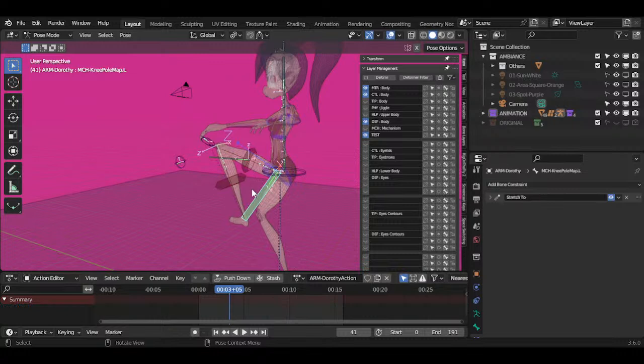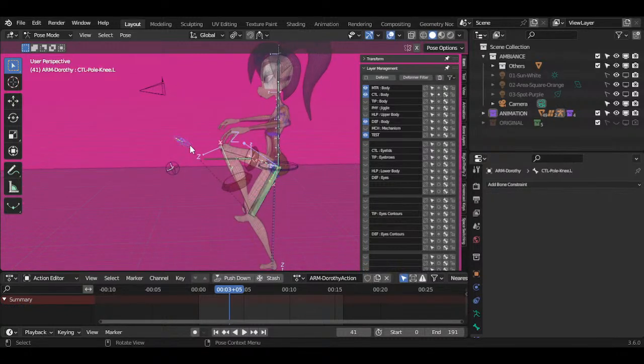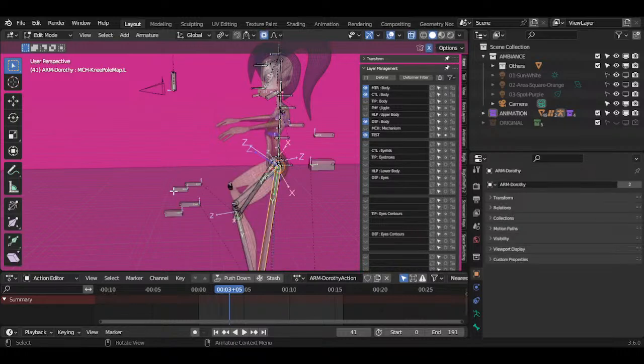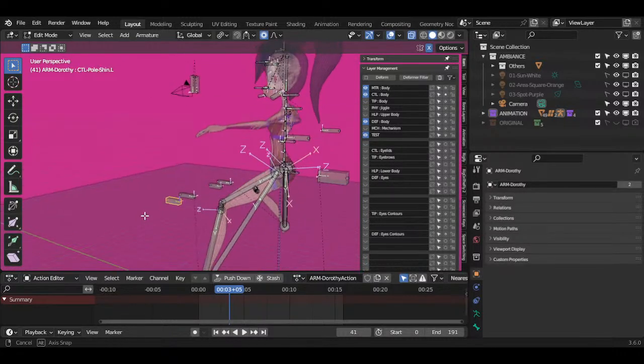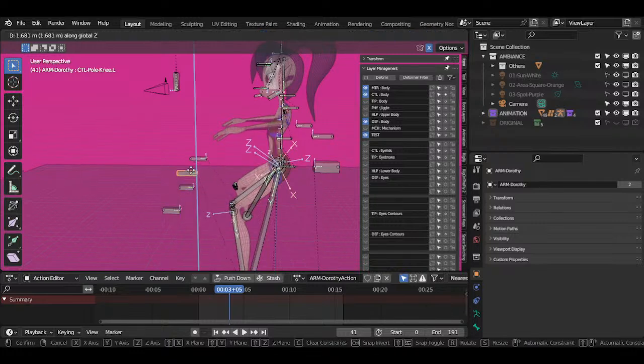So the tutorial perhaps doesn't address it, doesn't have the same problematics that I have here. Or maybe this bone is just starting too low, right?